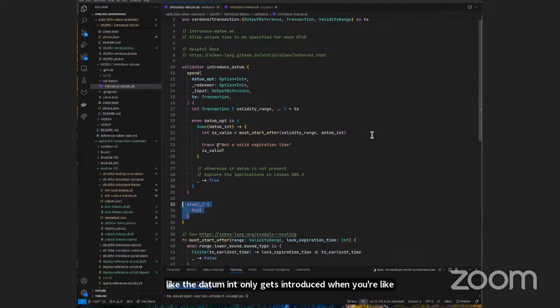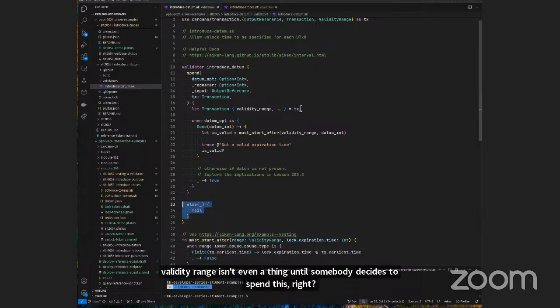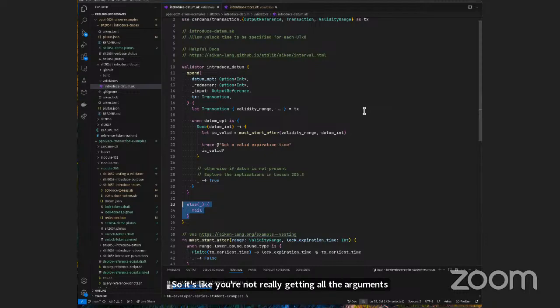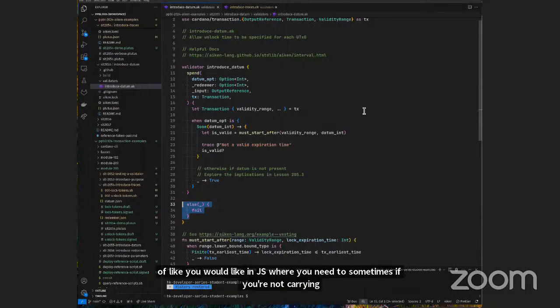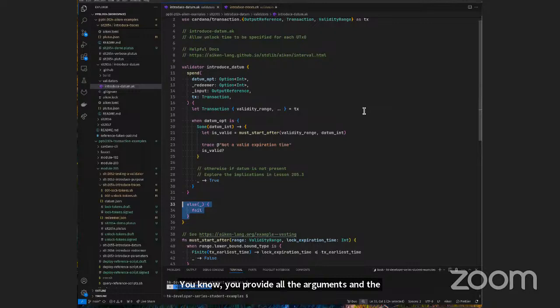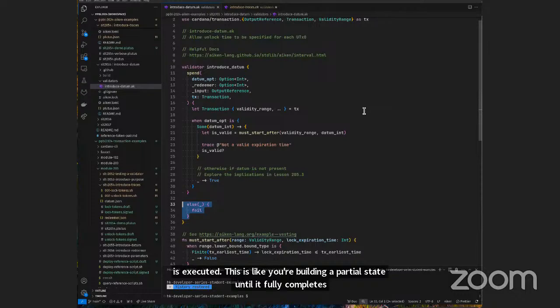But validity range isn't even a thing until somebody decides to spend this, right? So you're not getting all the arguments at once, kind of like in JS, where if you're not currying, you provide all the arguments and the script is executed. This is like you're building a partial state until it fully completes. Yeah, that's really good.